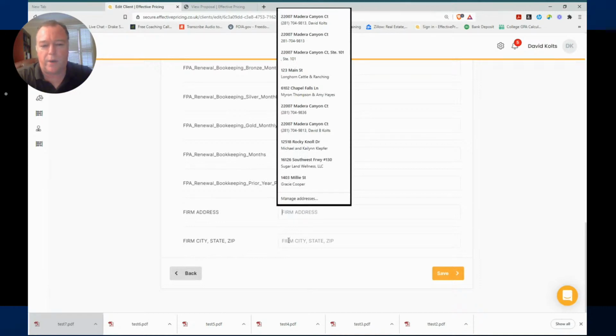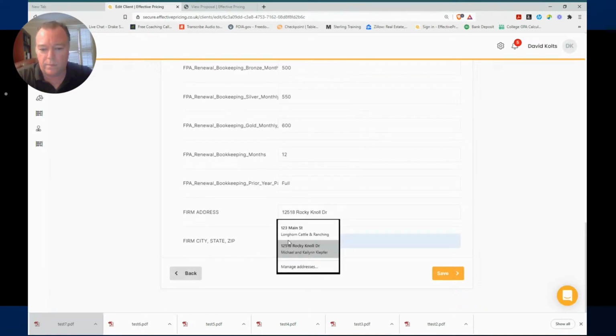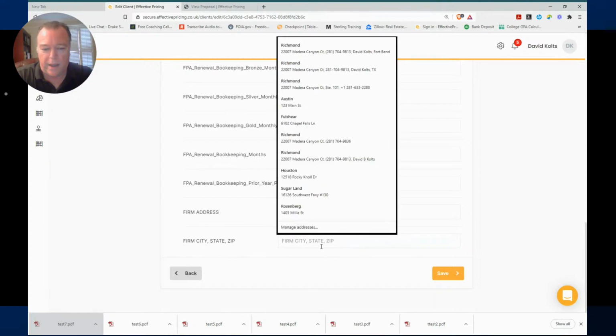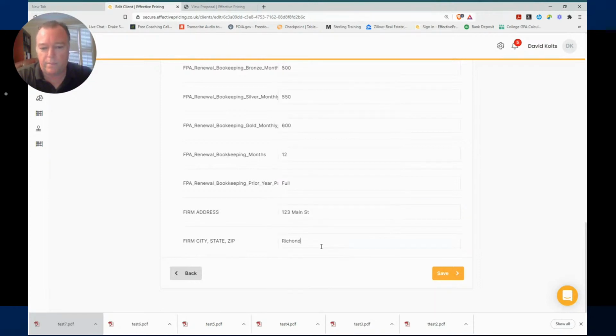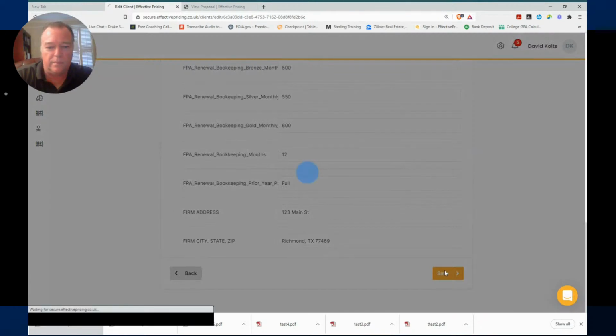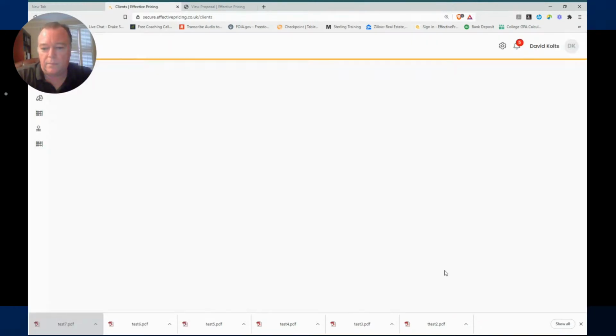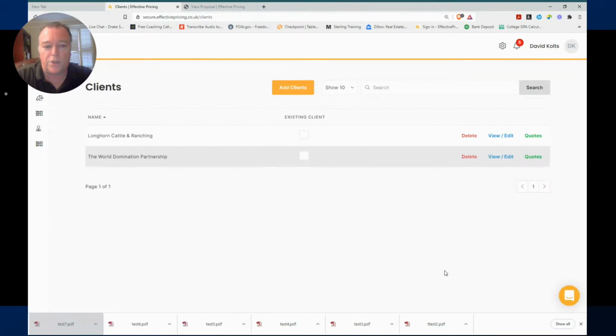So at this point, I could put in the address, and then down here, I could put city, state, and zip. So at this point, we've created values for this specific client, and in the prior step, we defined those variables.